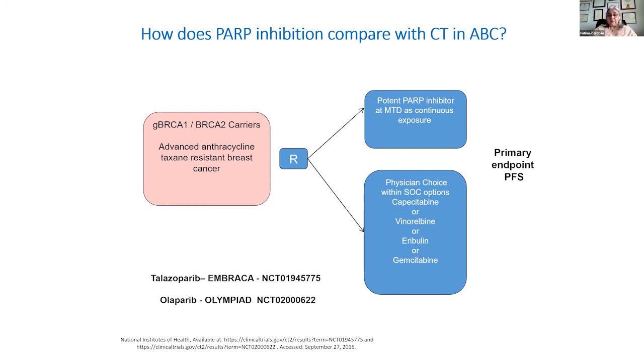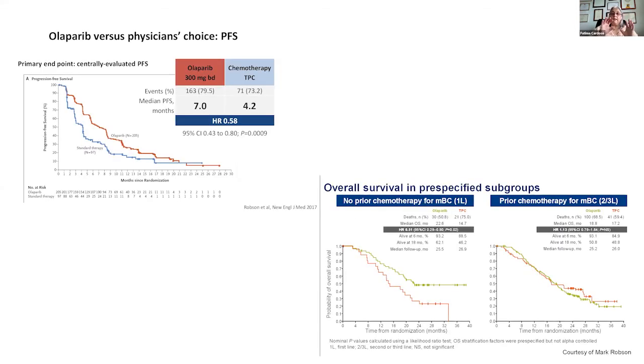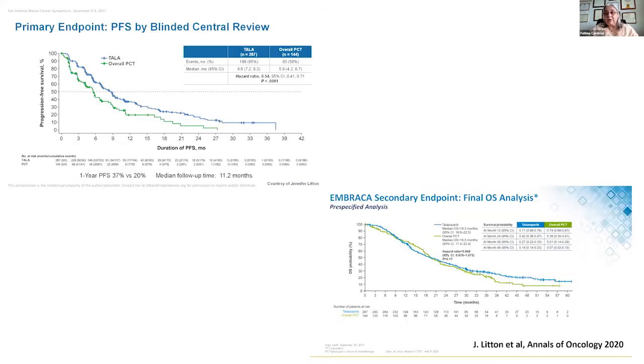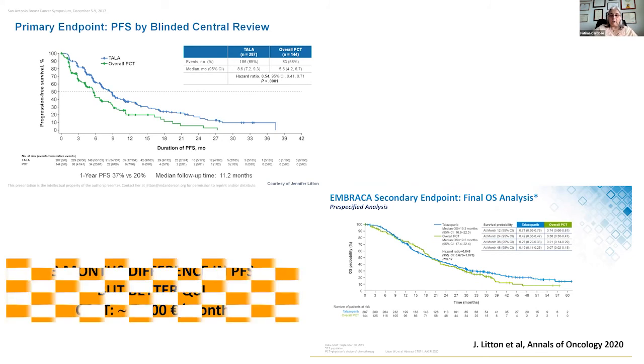And we have two of these agents, olaparib and talazoparib, and they gave very similar results with a good difference in the progression-free survival, so time without progression. But unfortunately, these trials were not well designed, and they were not sufficiently powered to show the overall survival benefit. So we don't know if we can improve survival with these agents. They are also expensive. And this is something I'm sure Richard Sullivan will discuss with you about the cost of all these agents. So this is the same results for talazoparib that was for olaparib.